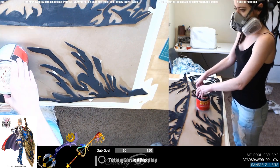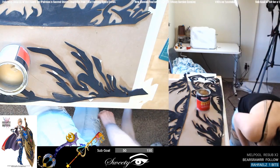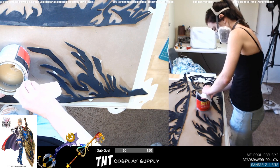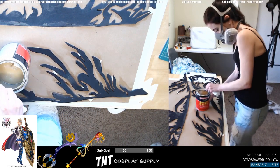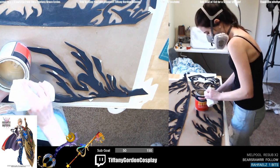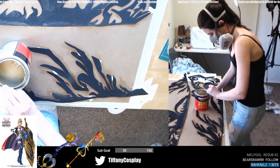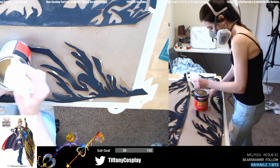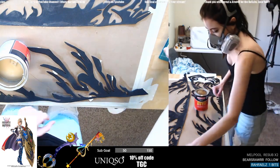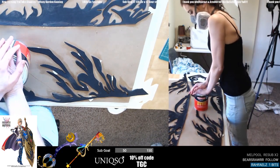Oh, I should clean the edge just a wee bit. Just a wee bit more. Just to make sure it doesn't seal on us. I have a bad problem with that. For once, my hands aren't covered in glue.